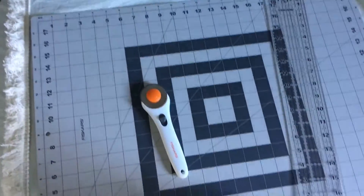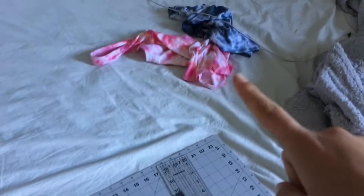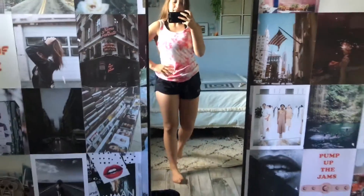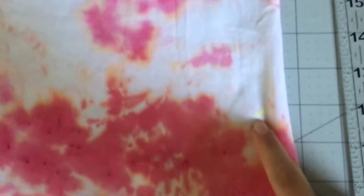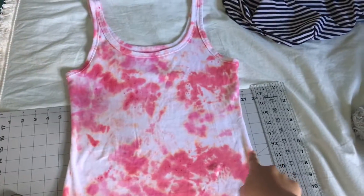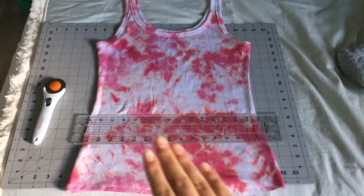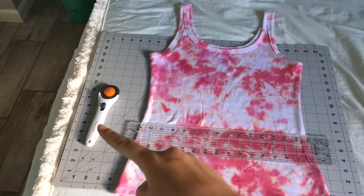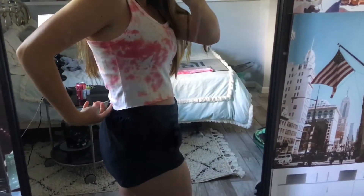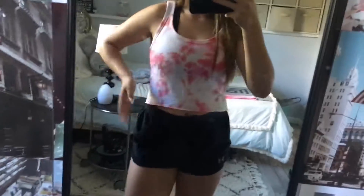I have this board and I'm going to crop the t-shirt. Here's the first one — the mirror is a little dirty, sorry about that. I'm probably going to cut it right here. I have it laid out and just marked a tiny spot with a highlighter for where I wanted to cut it. I think that's as straight as I'm going to get it. Here it is after I cropped it — I like it a lot better. The back is a bit longer but honestly I'm fine with that. It's super cute and I'll definitely probably be wearing it all the time.